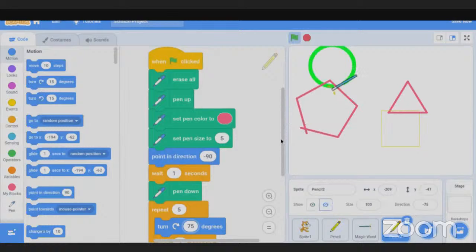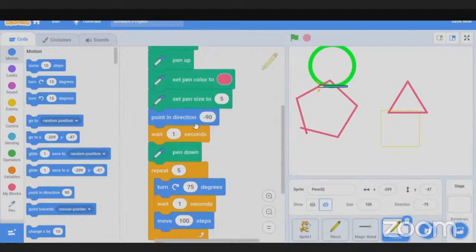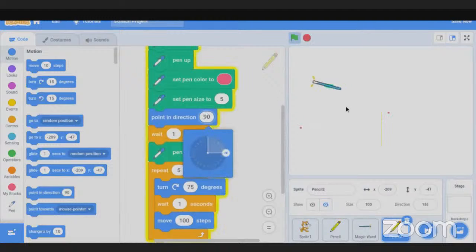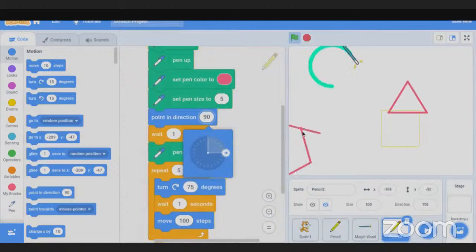So I changed it, it has 5 sides. So what if I say 90 degrees here instead of negative 90? Will it be neat? Let's try and see if it's going to draw it neatly. Or still it's not neat.